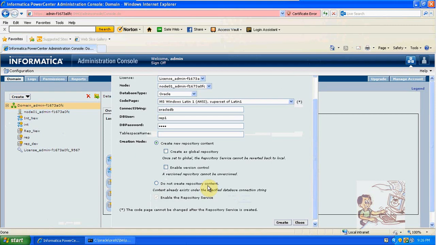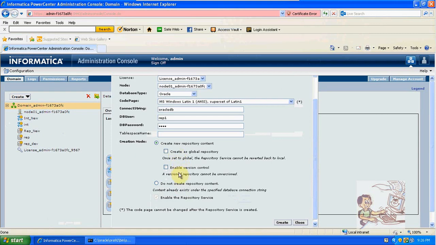A backup already contains the 510 tables and views, so we create a new repository without contents because the backup already has them. After creation of this repository, we restore that content. At that time, don't create the repository content, which means the new repository will be created but without contents.